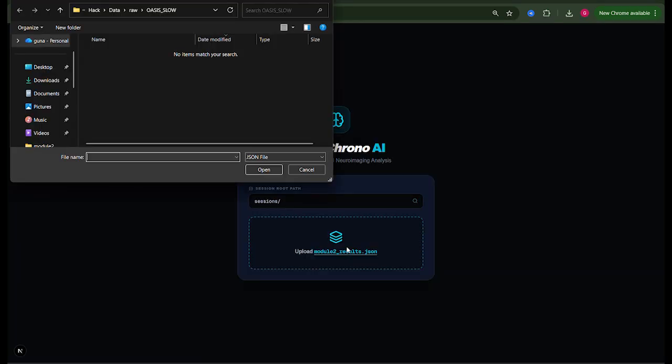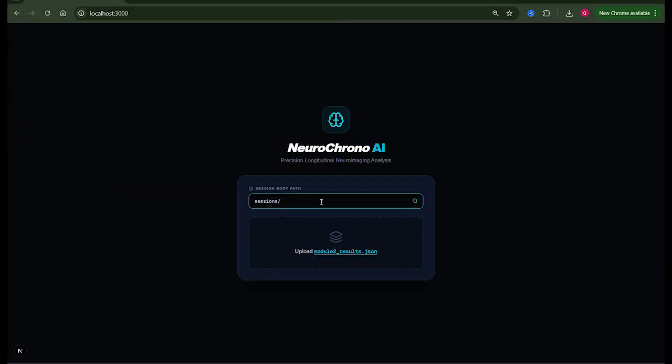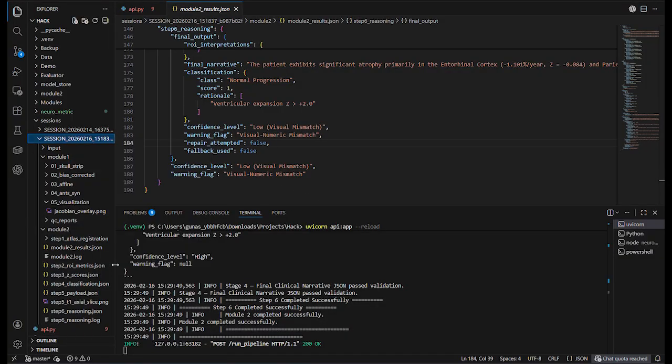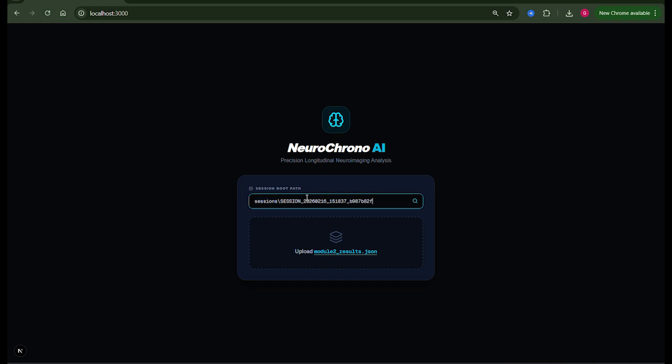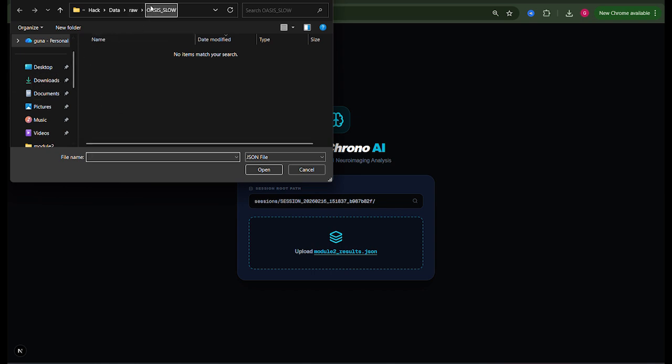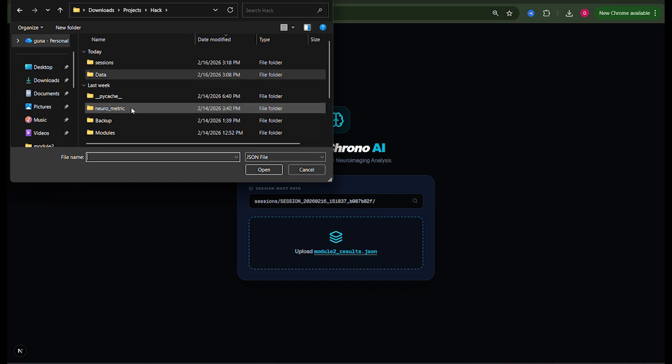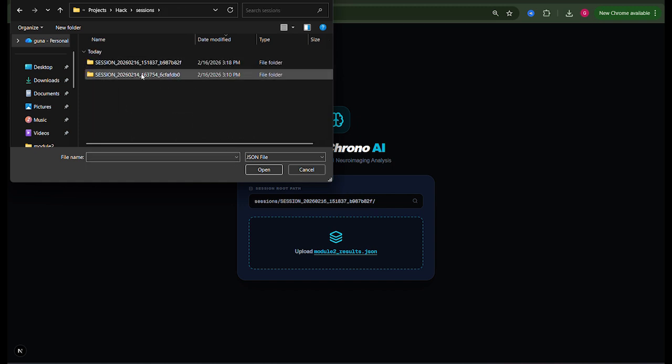Here I created a Next.js app where I need to pass this session. Why? Because only then will I be able to fetch the local files, since I'm using localhost through the FastAPI. Once it is done, I can use this to fetch the images which have been processed and registered through the Jacobian and the warped surface on the MRI images we passed. I'm passing the current latest JSON file which has been generated from MedGemma.